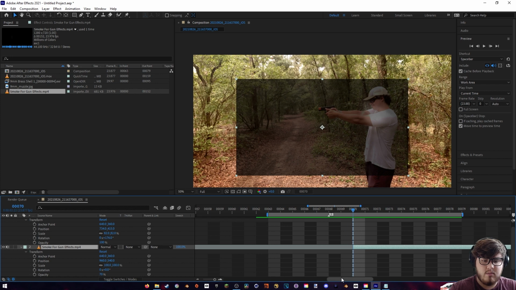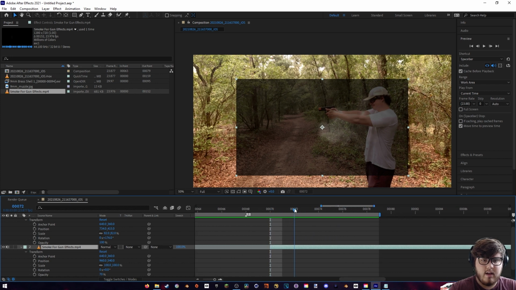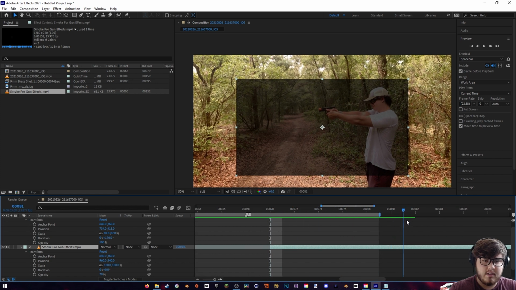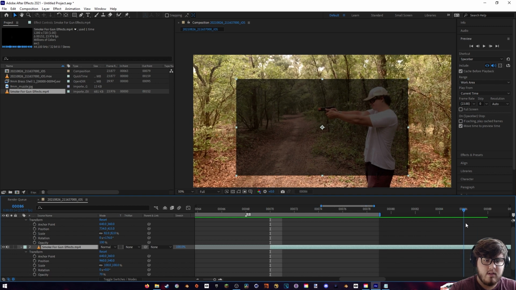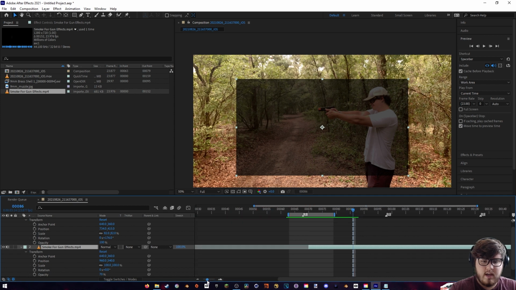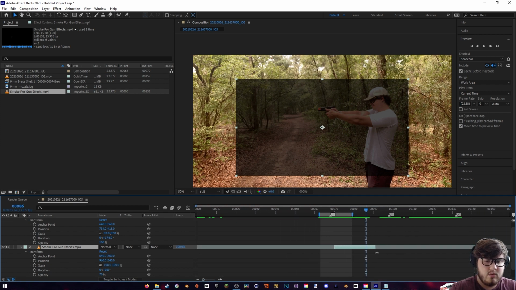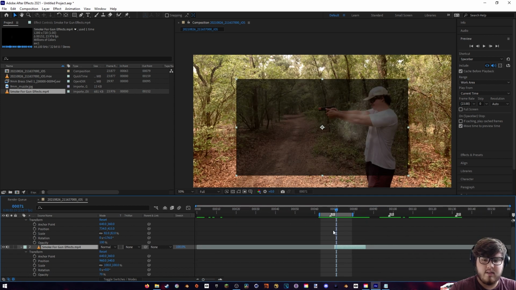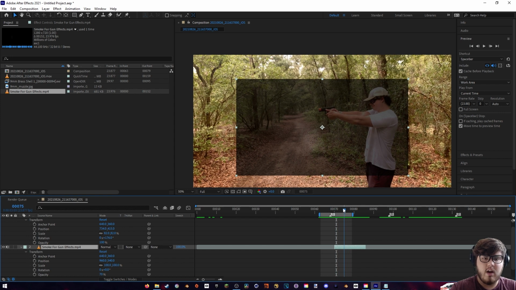Then we just need to zoom in and select our ending keyframe. So whenever the next smoke effect happens. So right there, you can see that this is the start of the next one. So we're just going to come over here and then bring the end of the clip to that little keyframe. Now you can of course select whichever one you want. However, this is the one that always works for me.